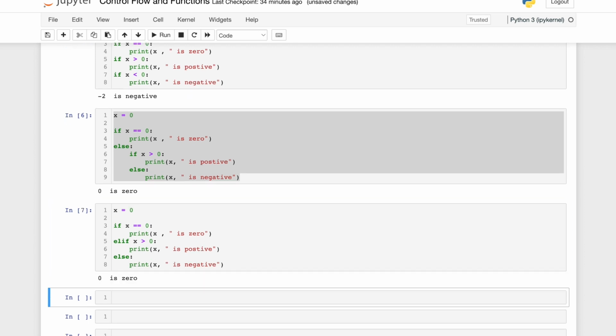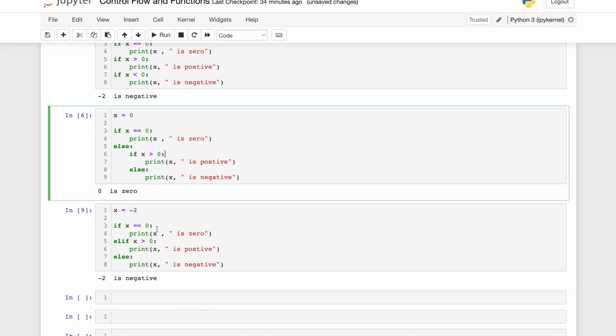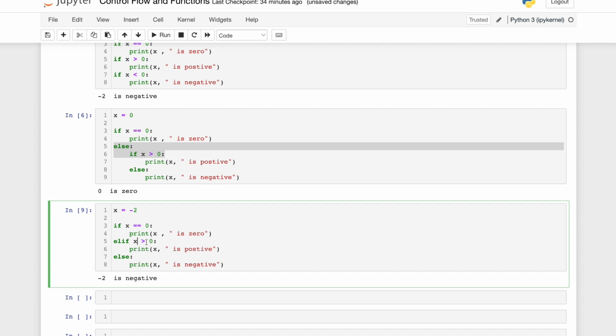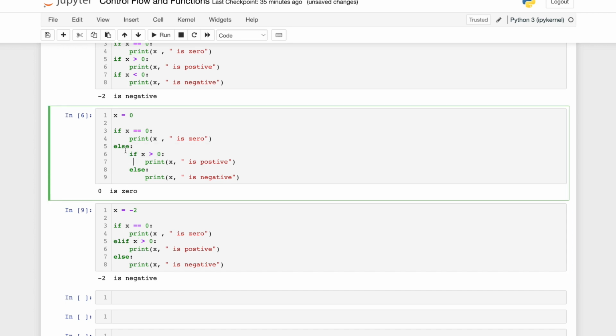so let me try to execute this first. X is 0, working fine. X is 2, x is positive, x is -2, x is negative. Now, friends, let's see what has changed between this and this. Okay, what I have done essentially is I have compressed or compacted your else if statement into an elif statement. Okay, that's all I have done over here. So this is a more compact and further easily readable format. So Python stresses a lot on readability. This is why it is. So this elif keyword which you see over here is compacting your else and if statement.